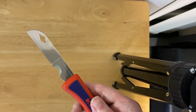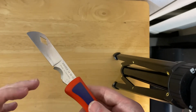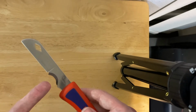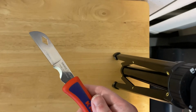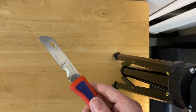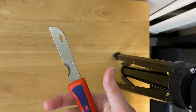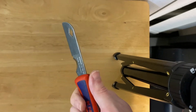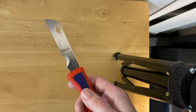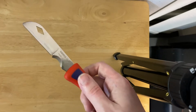Now, granted, some of these things are sized for things like, well, I'll get to that later. But granted, you can still use this. It's not like you would have no idea how to use it. You could still score and then strip hard wire, particularly larger hard wire, using this. I don't see the problem of trying to get it off and then struggling. No. I imagine that there would be a larger gauge of wire that you could just strip.